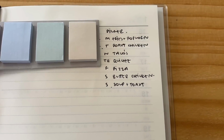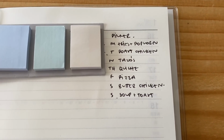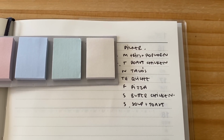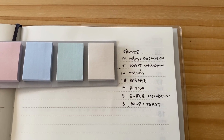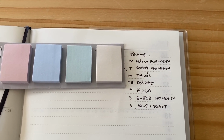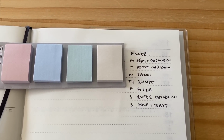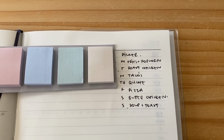Here it is here. I'm just using the post-it notes to cover up some personal information that I have in my planner. So tonight is Monday. We're going to have fries and chicken popcorn, and we'll have it with a little side salad. Tomorrow I'm going to do a roast chicken with vegetables, and I'm going to make double the vegetables so that we can use those as leftovers. Wednesday night we're having tacos. My meal plan is shifted around a little bit, just because the boys were away last week, so I have some food I want to use up.